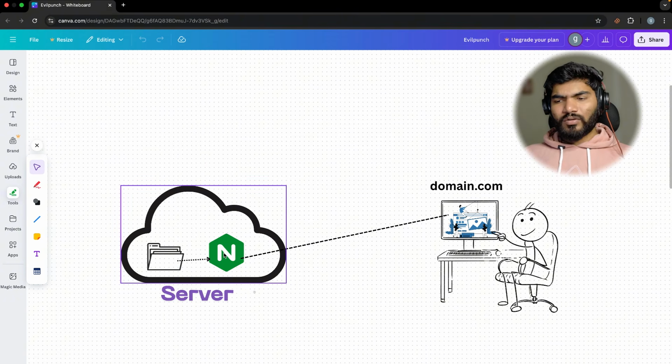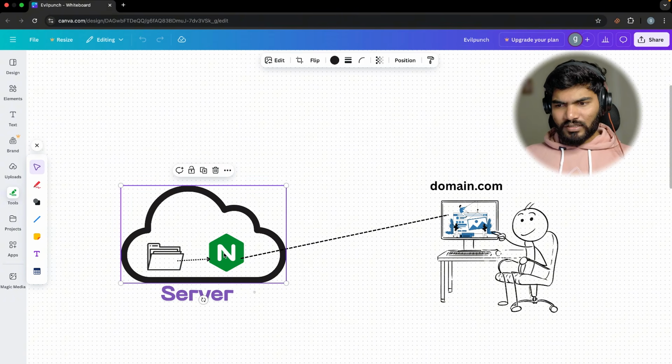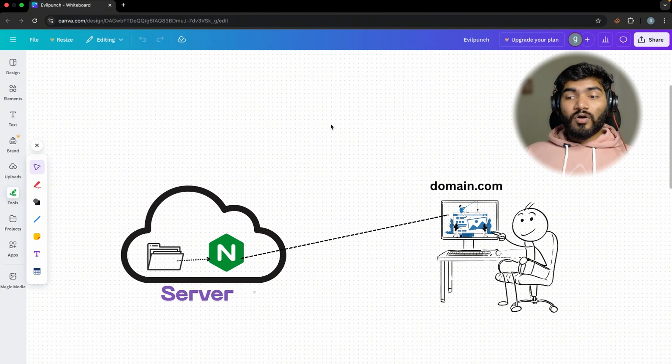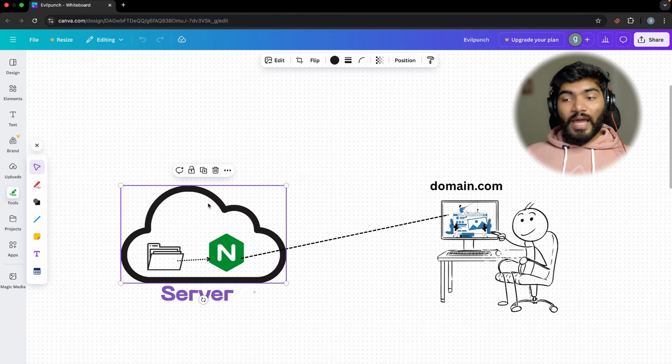Right now you might say that okay, n is for nginx, but is it necessary that we use nginx every single time? No, we call that a web server. Now don't get confused between server and web server. When we talk about the server with the single word, we mean the cloud server, the server where the website is hosted, like this black cloud.